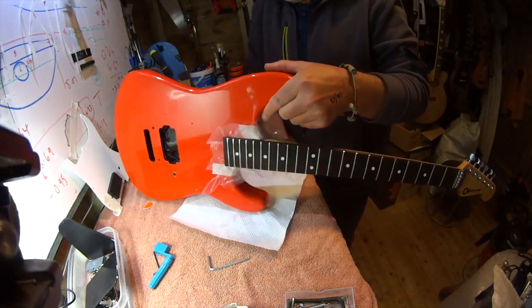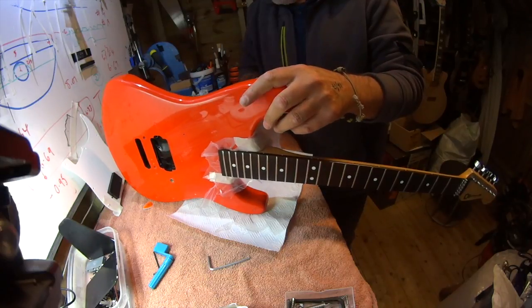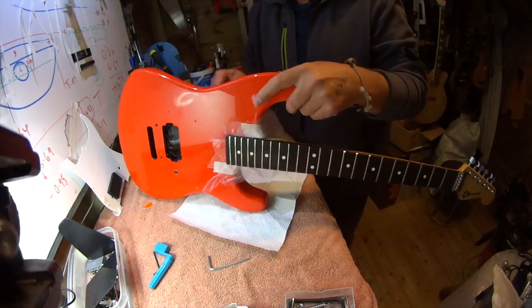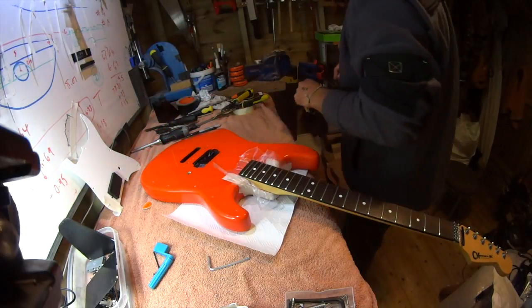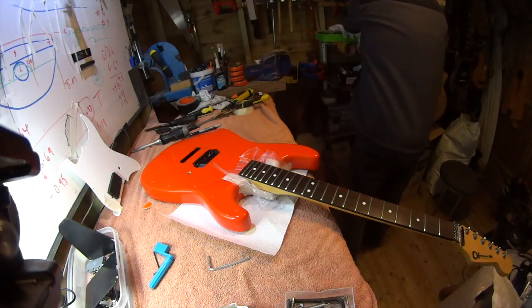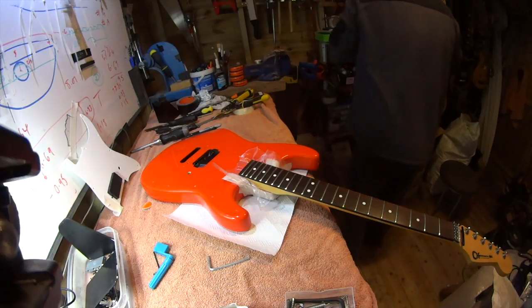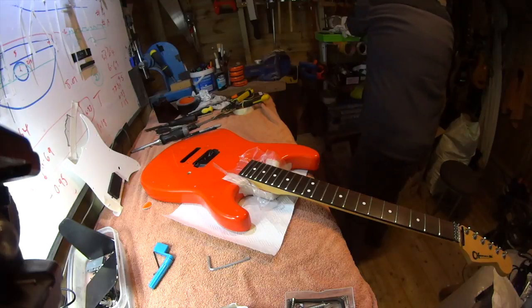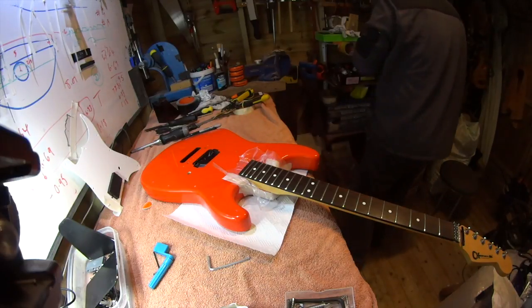My only concern would be whether or not the neck bolts have got resin in the holes, and I don't want them to seize in solid, obviously. So I'm going to make a point of keeping it in motion and check one at a time before the resin sets completely.